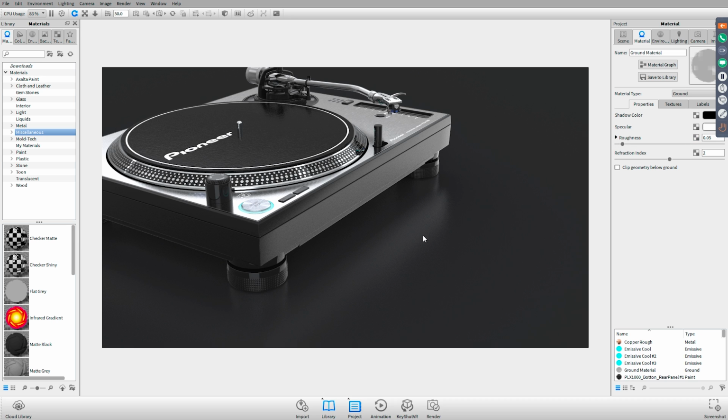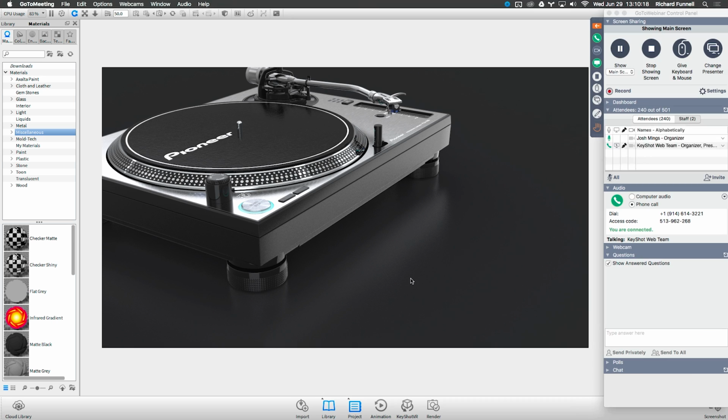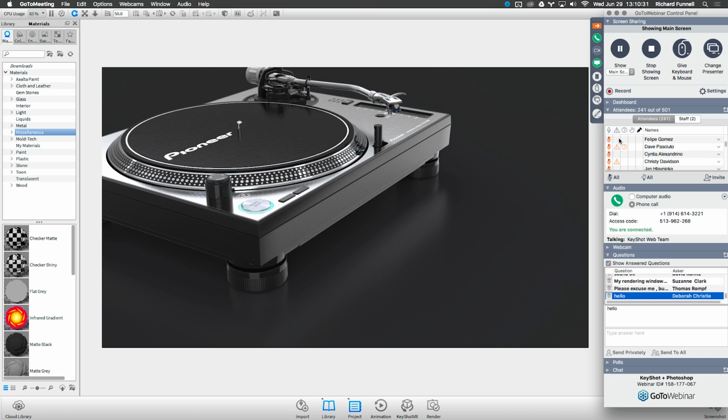And so what I did is I added a little bit of roughness to it. So instead of it being super sharp, it's also going to give a little bit of a softer reflection there.